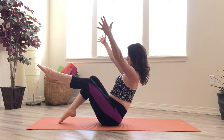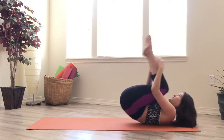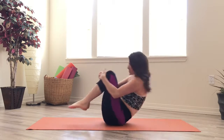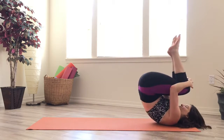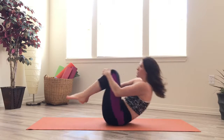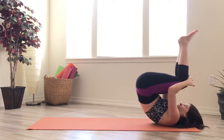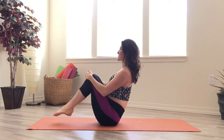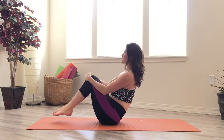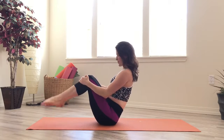Keeping that length of the spine, shoulders down and back. And hug your knees in tightly. Beginning to roll and rounding through your spine as much as you can every time you roll. Round, round, round, and hold up and back. Every time you come up, hold a little longer. Finding that length through the spine and rounding as you roll back. Take one more. Hold yourself at the top.